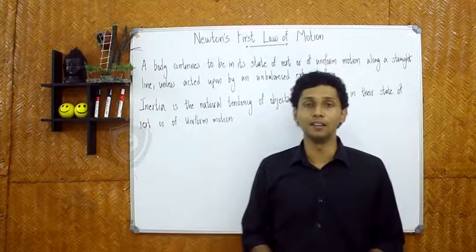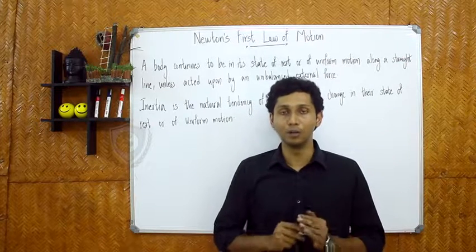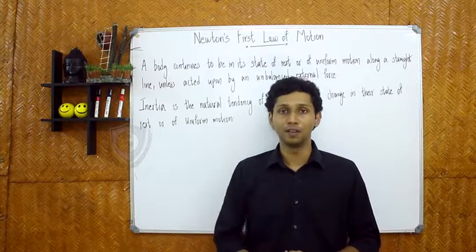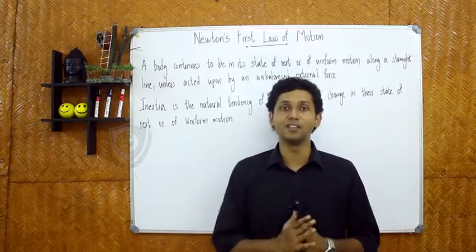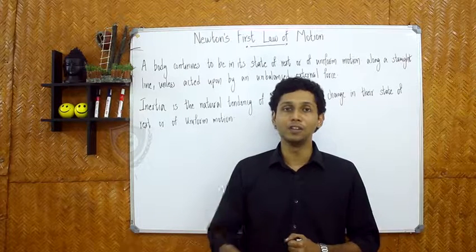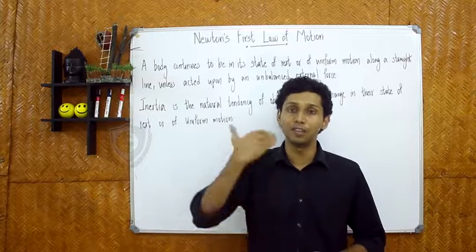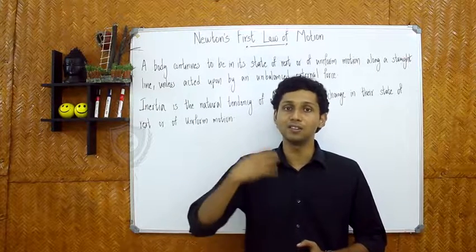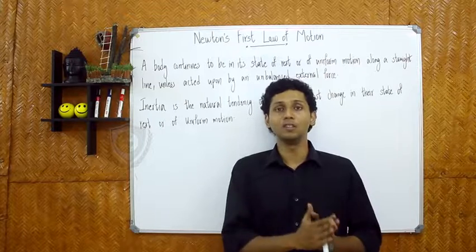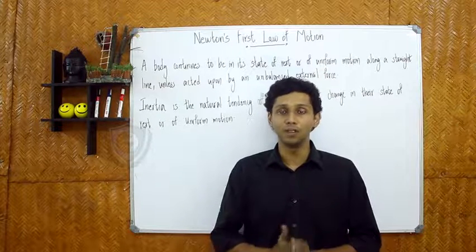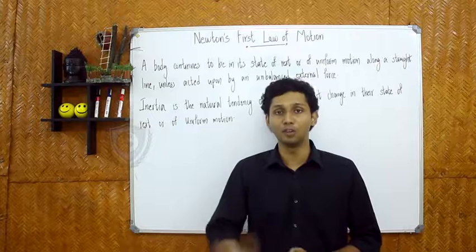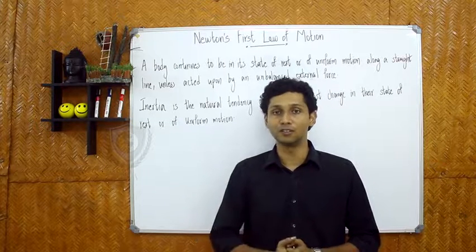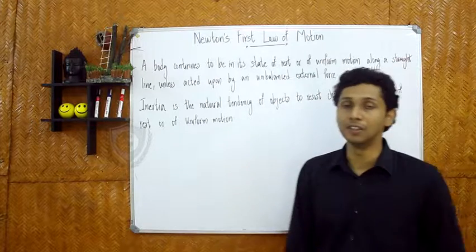Basically, inertia is a phenomenon, and due to it objects will always try to remain in their original state. Consider an object which was initially at rest. Due to inertia, this object would try to remain at rest. If some change happens, the object would try to resist that change. Similarly, if an object was initially in motion, it wants to continue in motion, so it will try to resist a change which can lead to the state of rest. So that was the concept of inertia.